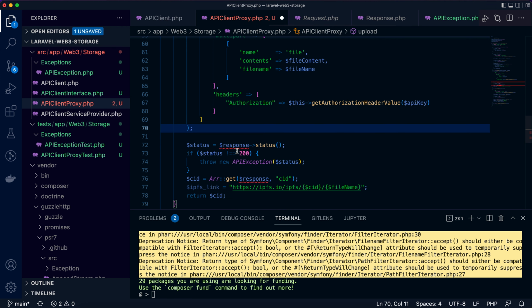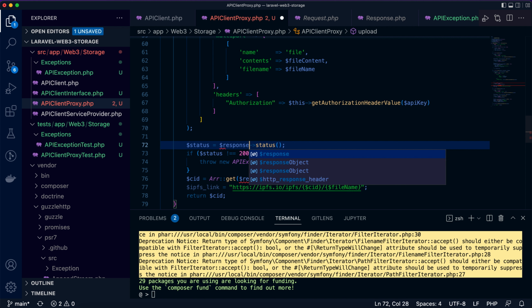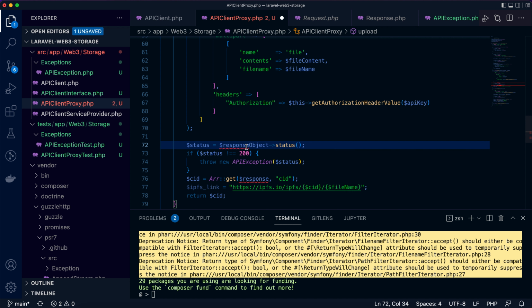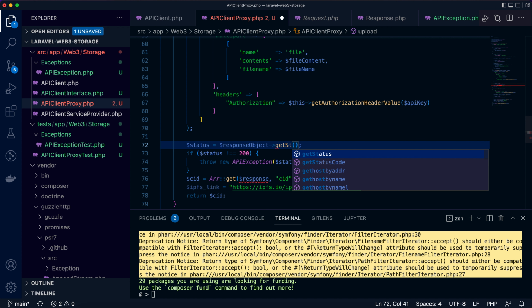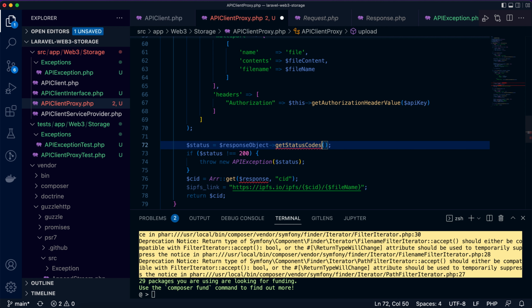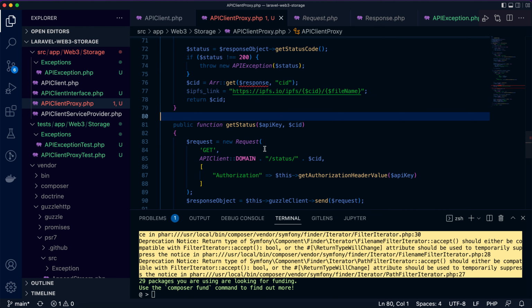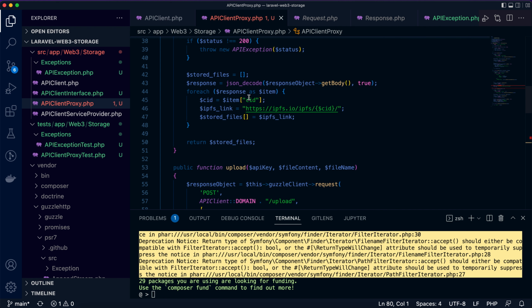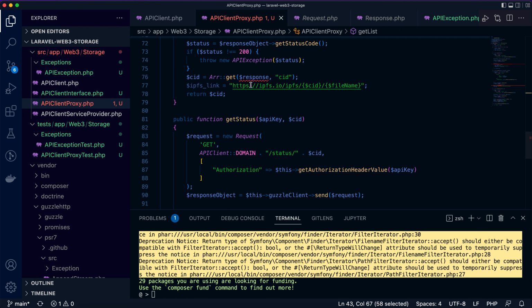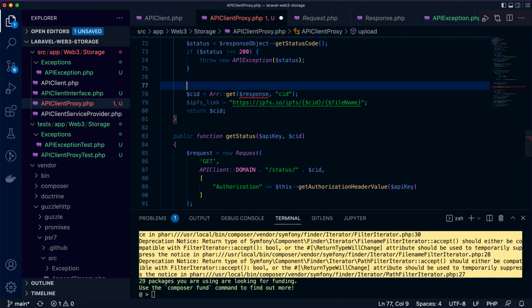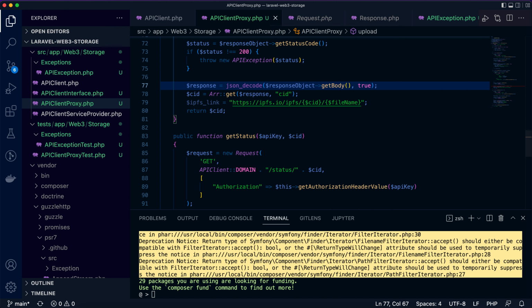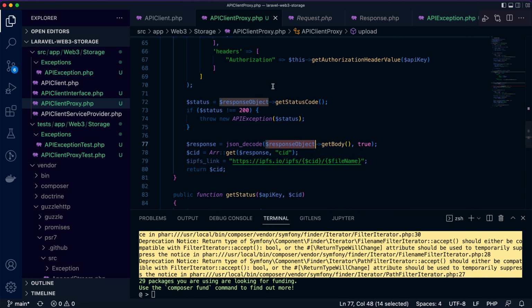In the following code, we get the status code from the response object by the getStatusCode function. Next thing is to parse the response, similar to this line. So how we get the response, an associative array of the JSON, something like this. Now we have done the code change in the package.